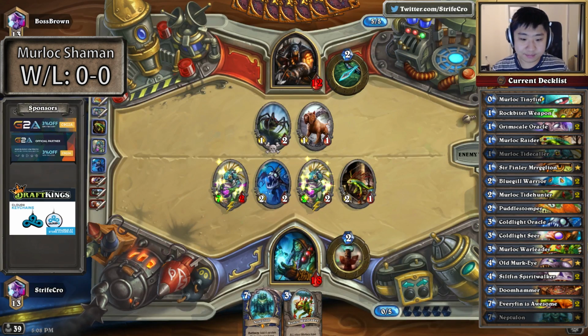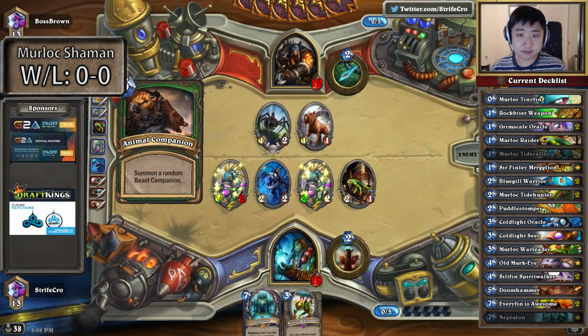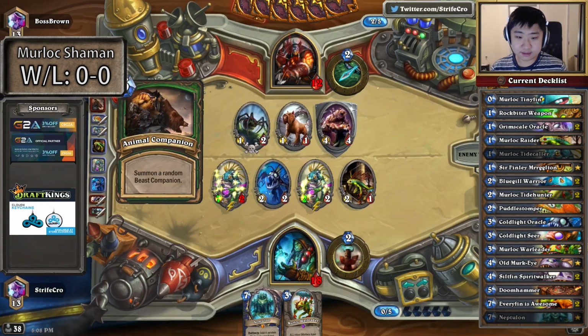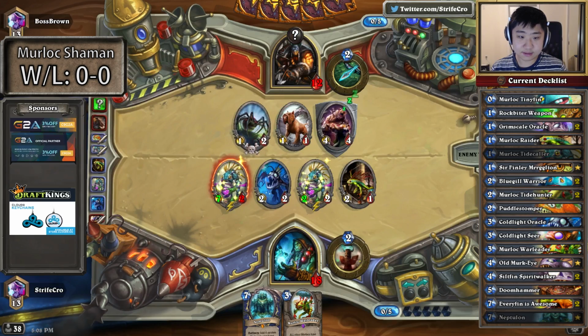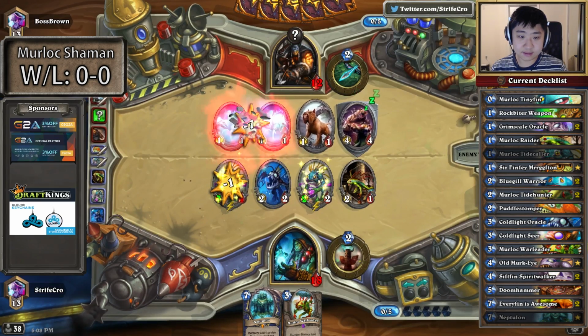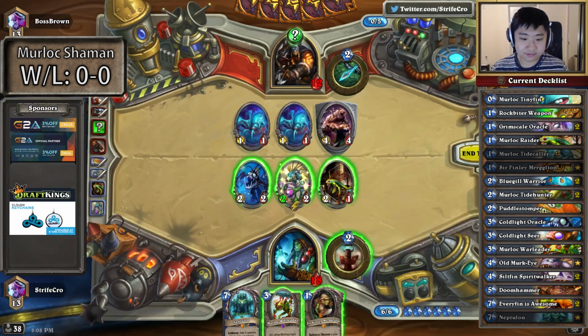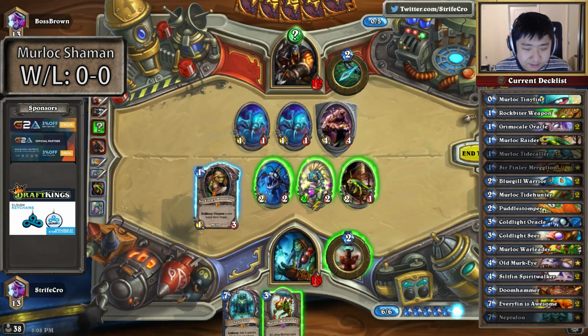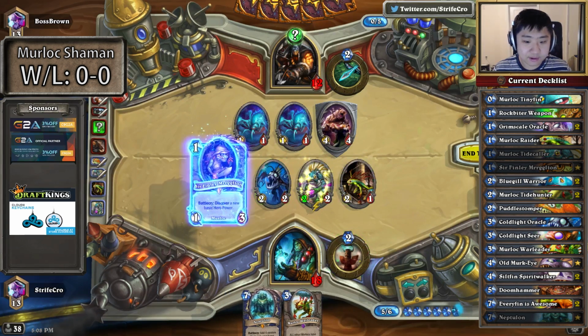A lot of ways to snowball my board, like Everyfin is awesome. I would assume that that's Freezing and Explosive. Let me go ahead and discover a new hero power. Or do I want to use the Shaman one? No, I don't want the Shaman hero power right now, so yeah.